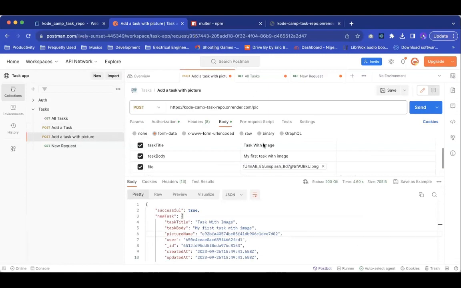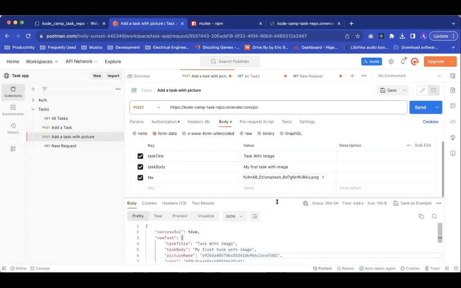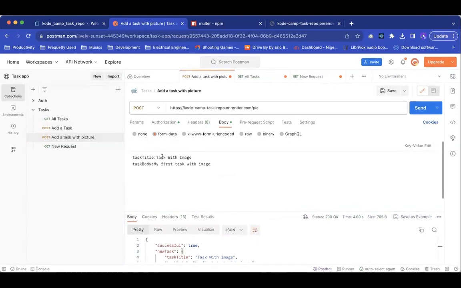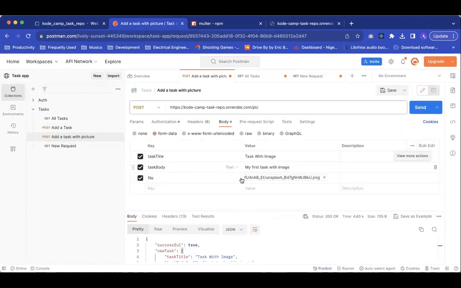For our form data, do we put comma behind it? And do we put them in code like this? Where this form data? Yes. This one. Yes. And once you choose form data, don't use this bulk edit. Allow it to be like this. Don't put comma, just write tax title, then come over here and write the tax title, then write tax body, then come over here and write the tax body. Then the place for file, right? Just write file here. Then after writing file, this place is going to show text. You just click on it and change the type from text to file.